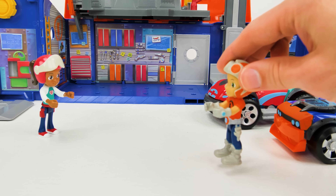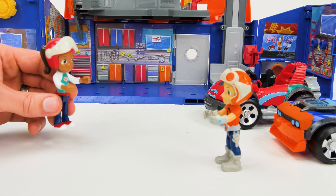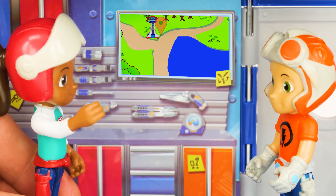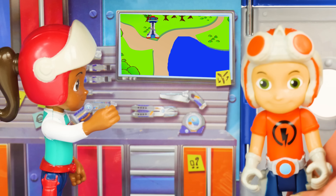So what's your idea to track the creature? Since it's made from parts of Bodasaur, we should be able to track it on the monitor. Come over here, let me just turn it on! Good idea — look on the map, it's showing in Adventure Bay! We've gotta go there to help the pups — Adventure Bay, here we come!